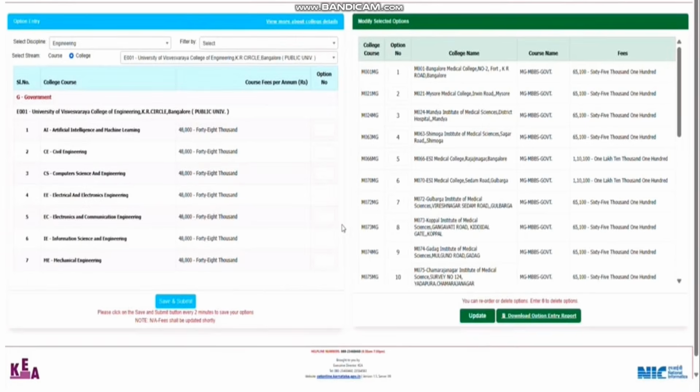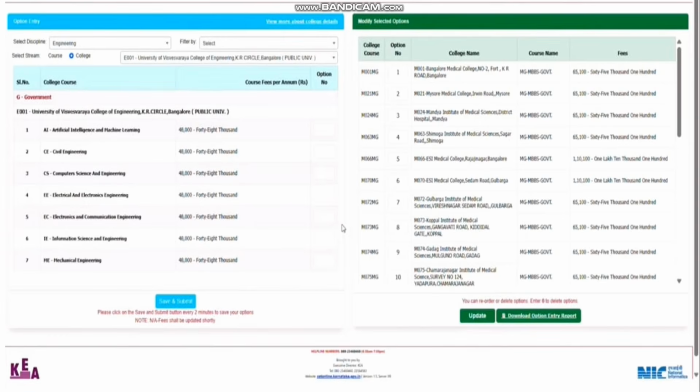Assume you fill out 10 colleges, for example. I have filled out a few medical colleges for showing you. If you can see 1, 2, 3, 4, 5, 6, 7, 8, 9, 10, all the 10 colleges are on the right side. Now assume you want to reorder this. How to reorder? You just change it on the right side. On the right side in the green, you can see the option number, you just change from 1 to 2. Assume you want to select Mysore Medical College, which is in option 2, and put it in option 1. So what you need to do is clear 2 and type 1 over here in Mysore Medical College on the right side, which is the green side.